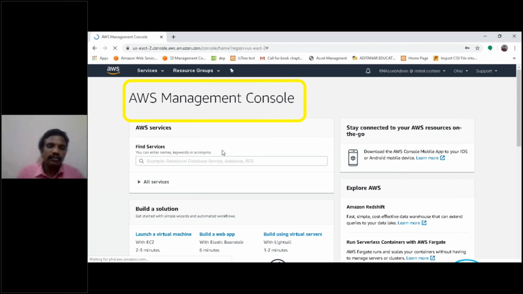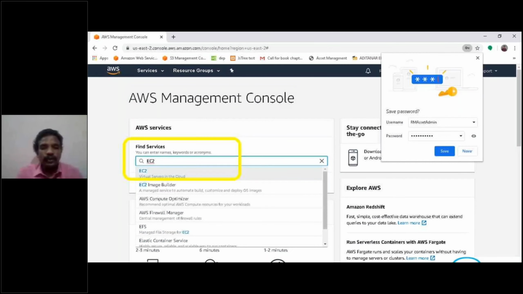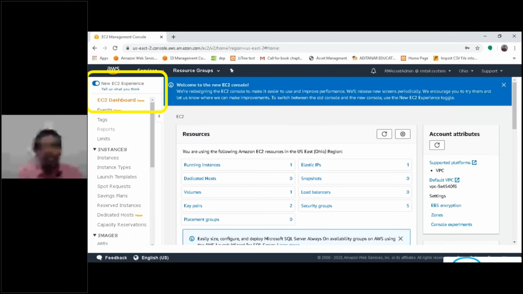In the AWS management console, there is an option called find services. It provides IoT as a service, hybrid blockchain as a service, video as a service, and audio as a service. Whatever you need, you can search for it. AWS provides almost 99% of the services users need. So you can search for EC2, Elastic Cloud. It provides a cloud operating system as a service. I'm creating a hardware environment with EC2. Just click on EC2 and the environment will open.